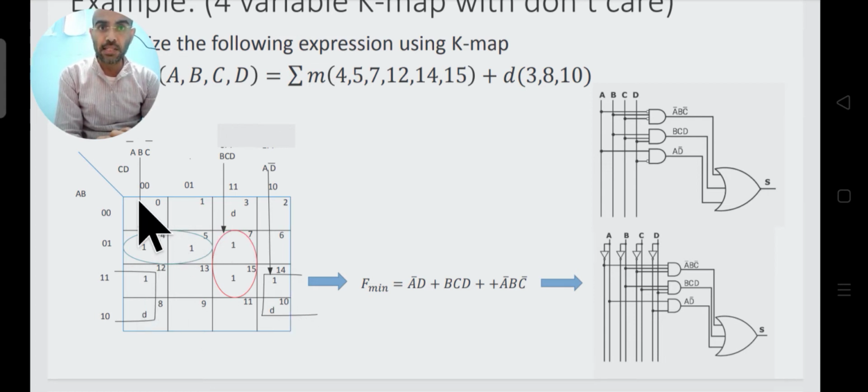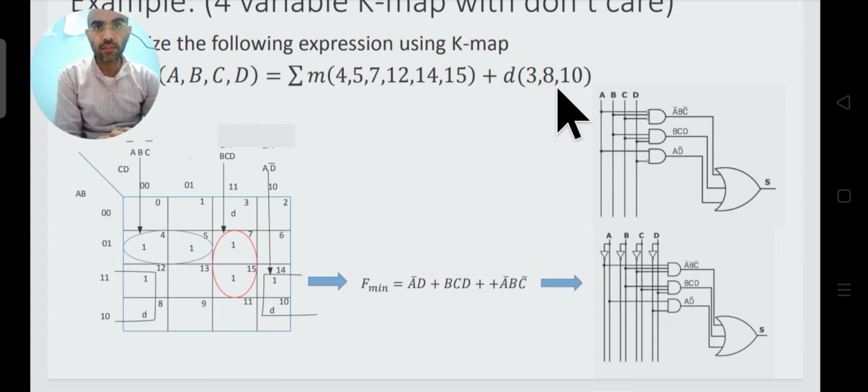So these are the places 0, 1, 2. Starting from here, this is your MSB and this is your LSB. So A, B, C, D. So we write it like this, A, B, C, D, and then we have to write our terms. Which terms are present? Let's say the min terms which are present will be marked as 1 in the K-map, whereas these terms we will mark with a cross, or we can write the don't care, D, as well. So cross or D, or whatever symbol you choose.